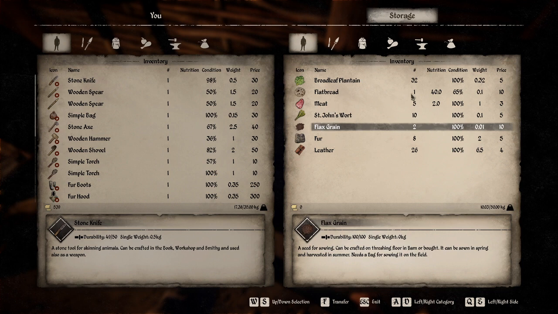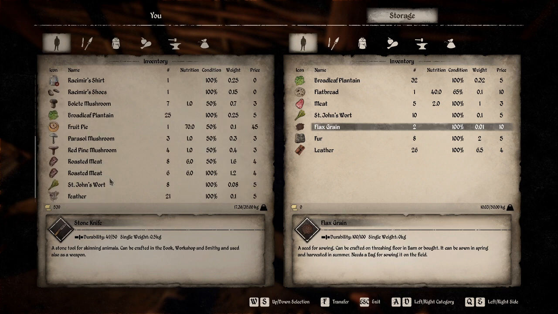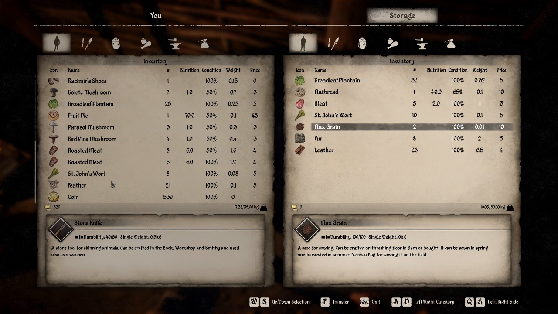So look at this meat. We put this meat in here the other day. It's still fresh, 100%. We're going to let that reduce. So really the only reason we're going hunting is to build up the skill, the hunting skill.